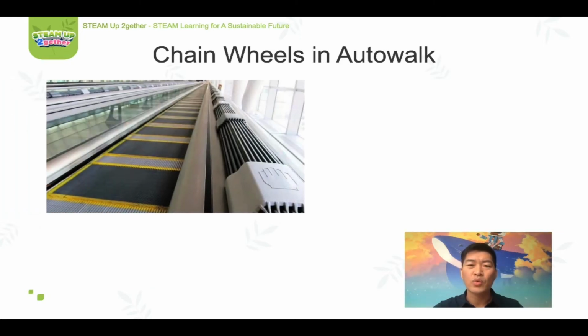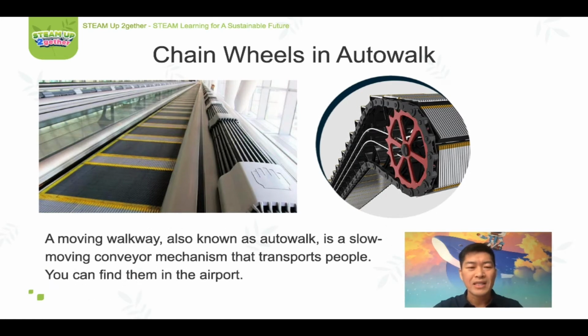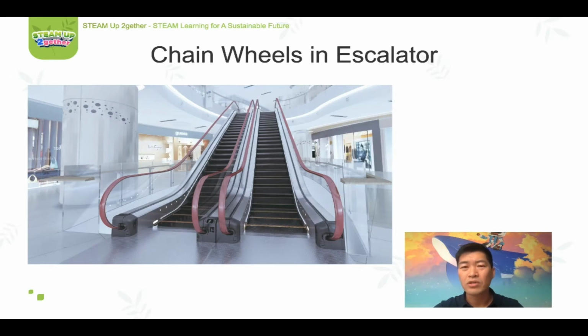We can also find train wheels in an auto walk, also known as a moving walkway. It is a slow-moving conveyor mechanism that transports people. You can easily find them in airports because an airport is very large. If you want to go to different terminals, you have to walk a long distance. That's why they use auto walks so much in airports. It can save people's time. You can also find train wheels in escalators, in shopping malls, in buildings.